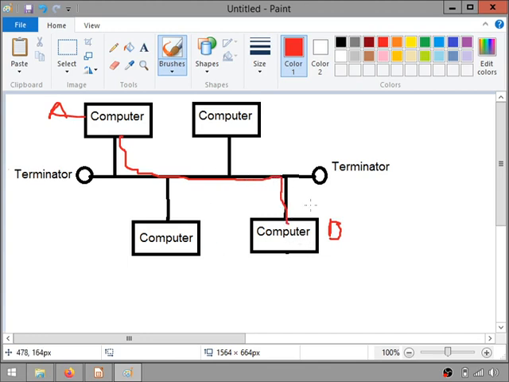This is not how a bus network works. This down the middle is a massive wire, sometimes referred to as the backbone, but you don't need to know that for GCSE. We've got this massive wire and we've got these other cables just wired up to it. Sometimes they're held together with tape, other times they're put in place with solder. It depends on the person who's installed it. So if computer A were to send a message to computer B, it would work a little something like this.